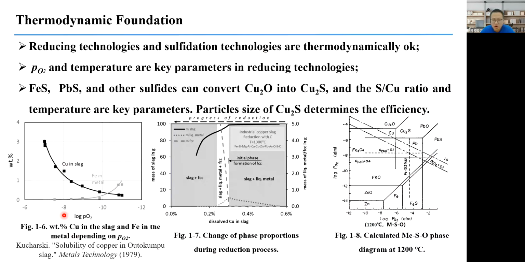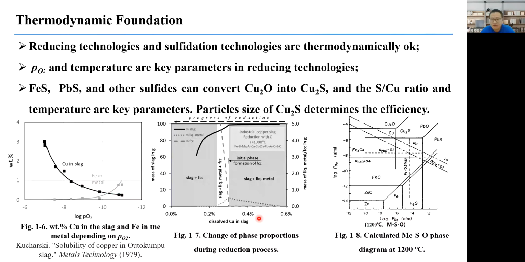So this is how oxygen pressure influences the smelting slag. Actually, this is a very old reference. So it's Outokumpu slag. So we know that this is from a flash smelting slag. So along with the decreasing of the copper content in the slag, we can find out that we are producing copper metal, and simultaneously some other metal is also reduced, and the name is iron. All of us know that iron is a high melting point metal. So if iron is reduced, it cannot settle down. It will be a solid phase. So this will bring a new problem for us.